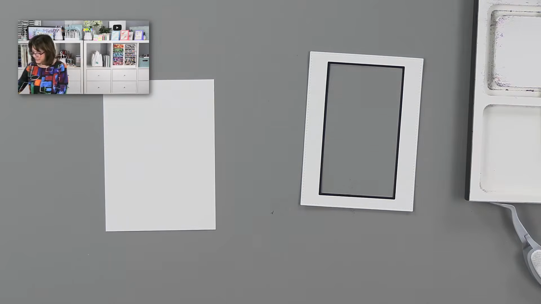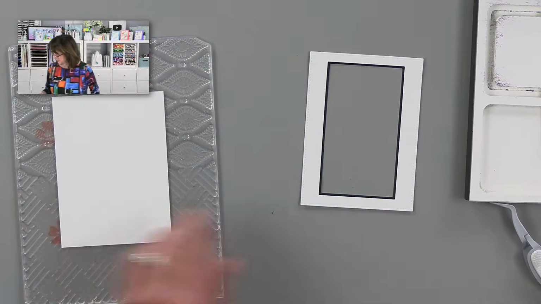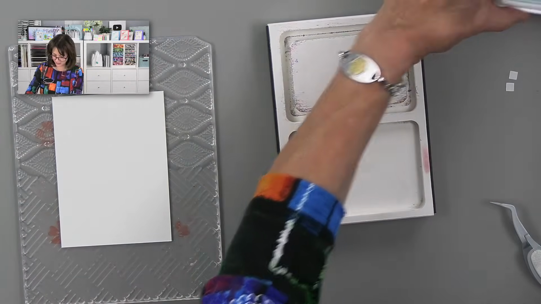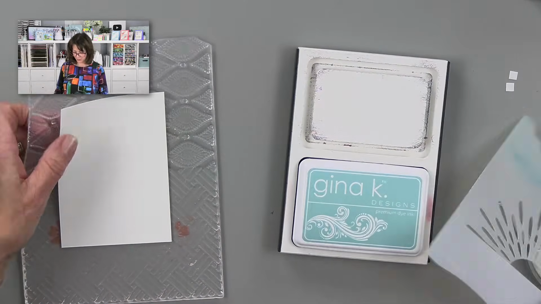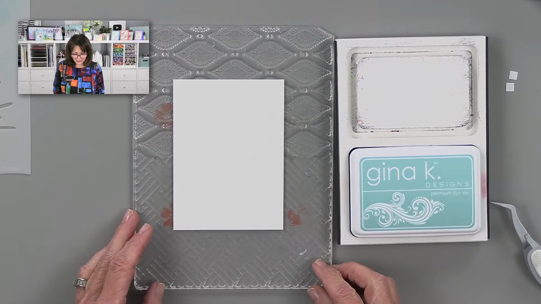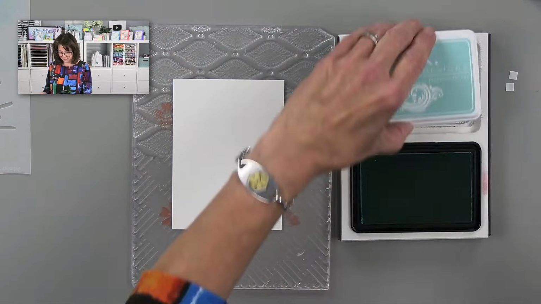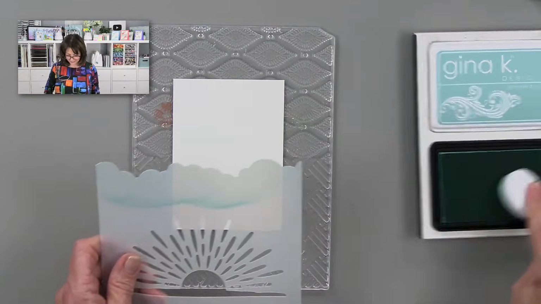All right, now with this, I'm going to go back to that cloud stencil again because we're going to put some clouds in the background. And we're going to be using our ink stand along with some of that sea glass ink. And let me find the cloud stencil. Here she is. Okay, let me get out of my own way because I'm in the way. There we go. Okay. Now this, we don't have to worry about it being perfect along the edges because it's just going to show through that opening.